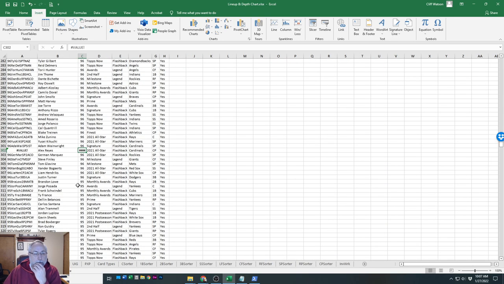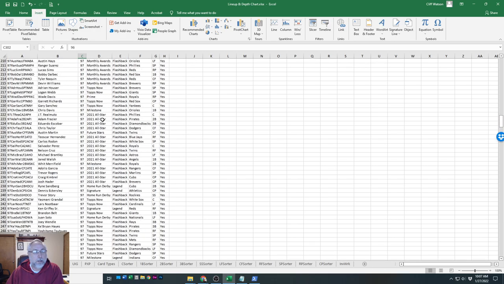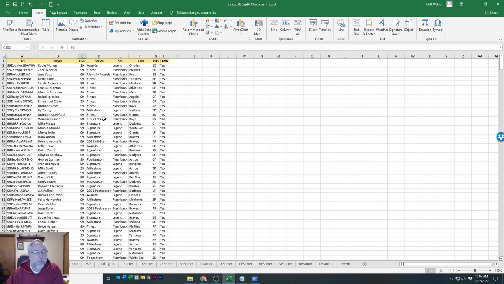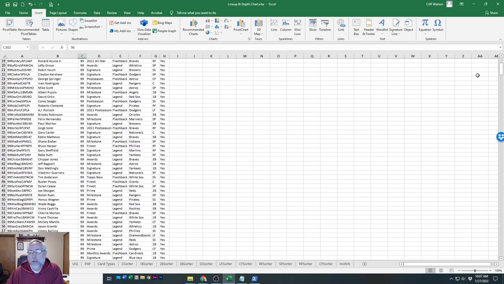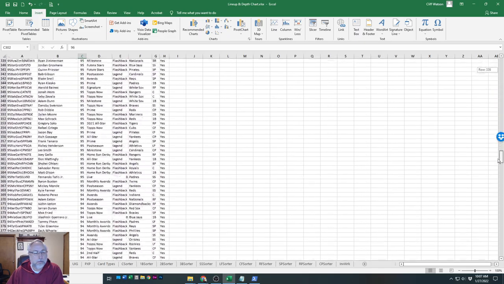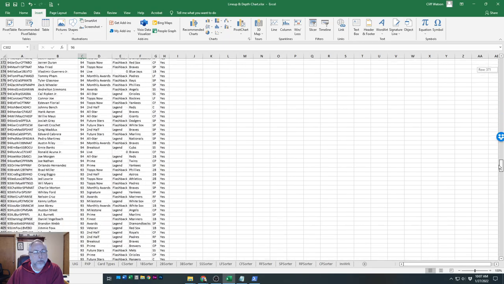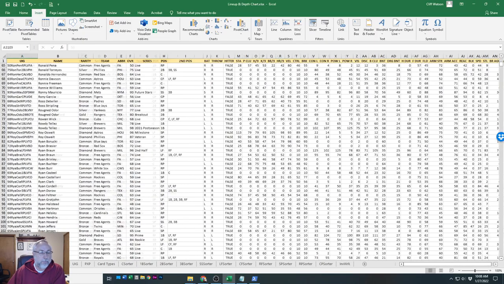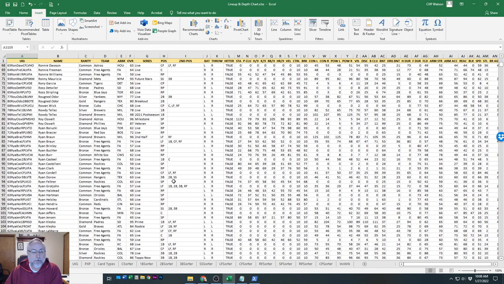So let's go back to the inventory and take a look. So this should be a 96. He's an all-star. Okay, so for some reason the formula for that one was off. Well, keep going up. I'm glad I looked at it. Okay, and that's it. No more duplicates, no more problems. Everything looks good. All right, so that's the inventory, and then that's the database. So we've solved those two things.